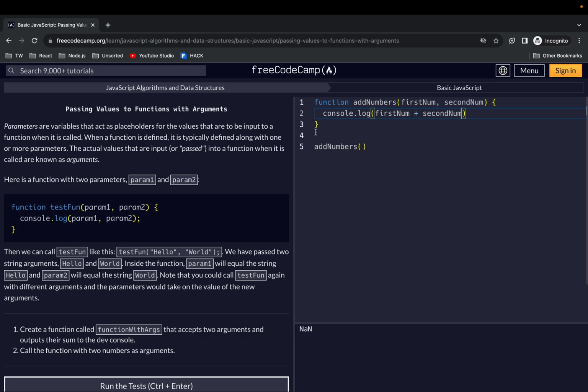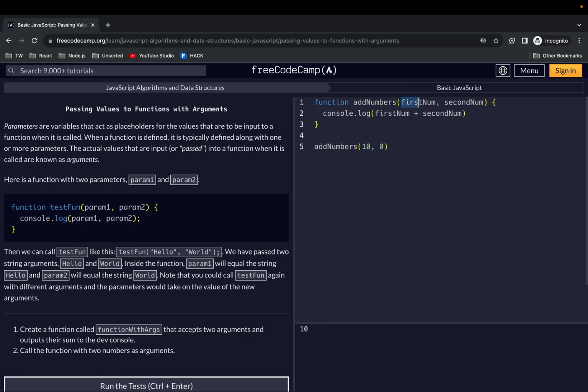Now what happens is that when we call the function, we can give it a first number and then we can give it a second number. In this case, we can give it 2 and then 3, and then we'll have our 5. So this makes it dynamic because we can change this and give it 20, 30, which gives us 50, or we can just give it 10 and 0, which gives us 10.